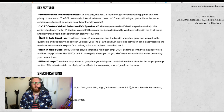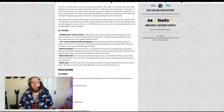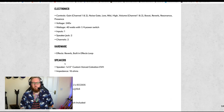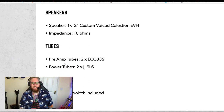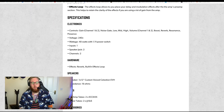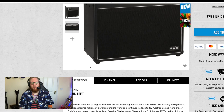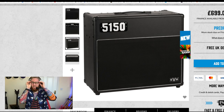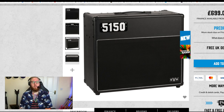A lot of amps like the Driftwood Purple Nightmare now come with a tube screamer and a noise suppressor built in, so a lot of other people are doing the same thing. Preamp tubes: two ECC83S. Power tubes: two JJ 6L6s. Custom voice Celestion EVH 16 ohm. Built-in reverb and built-in effects loop. For 699 pounds in England — I imagine in dollars it might be 899 or just 699 — that's actually pretty good.